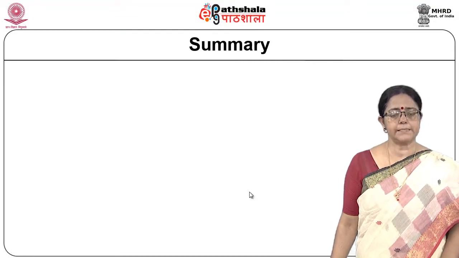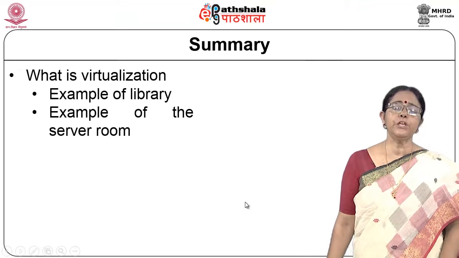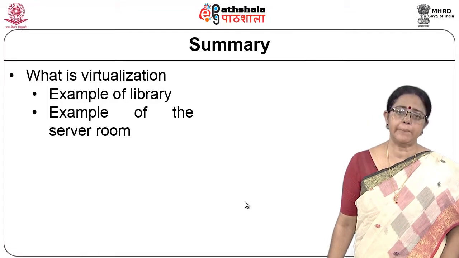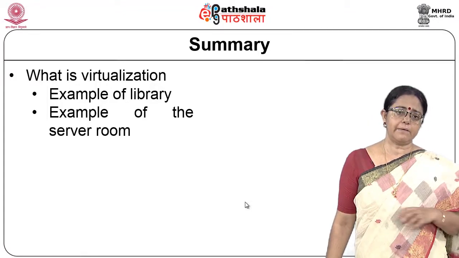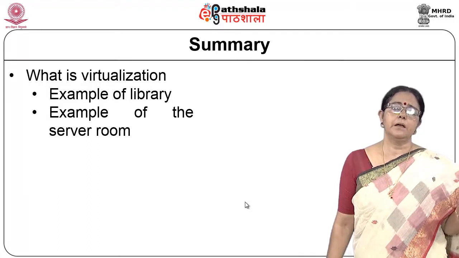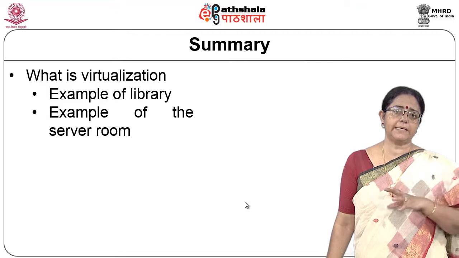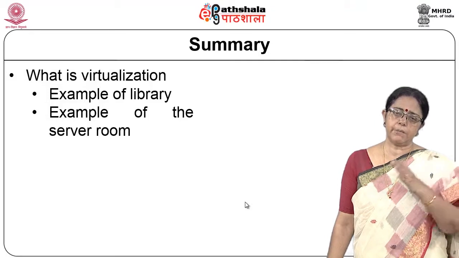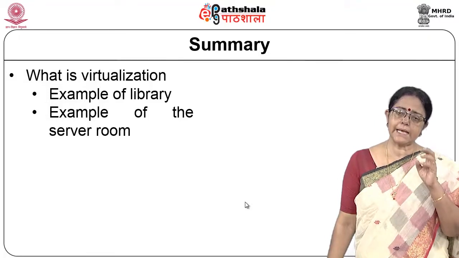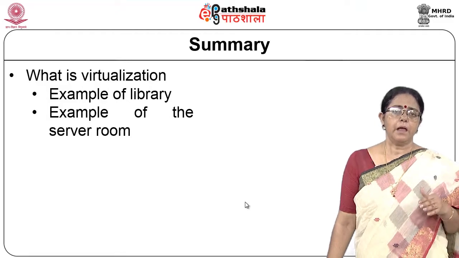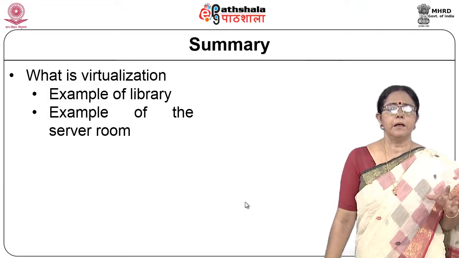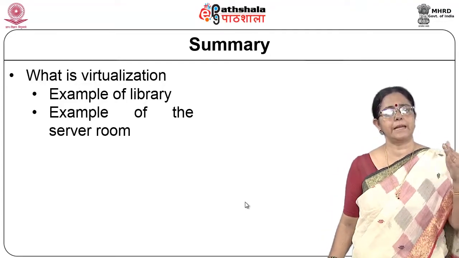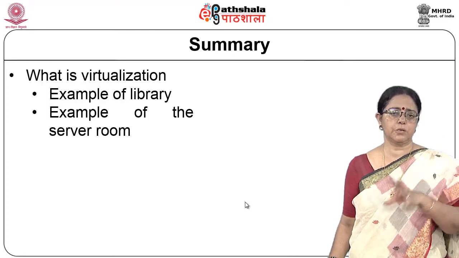So, to summarize this module, we looked at what virtualization is. To understand it, we looked at a library example where the different bookshelves are allocated for different specific categories of books, just like each application is run on a separate server. These books have to be handled by a librarian, and we assign one assistant librarian per such category.